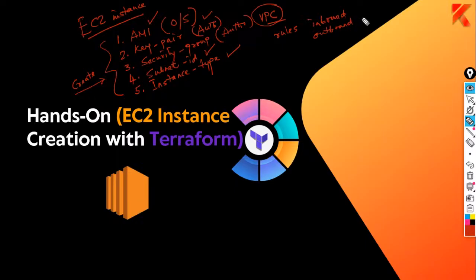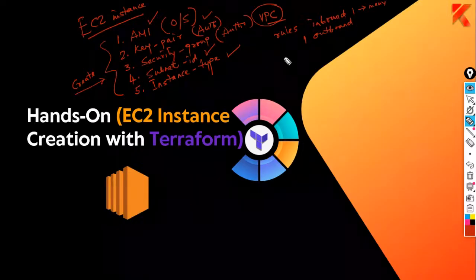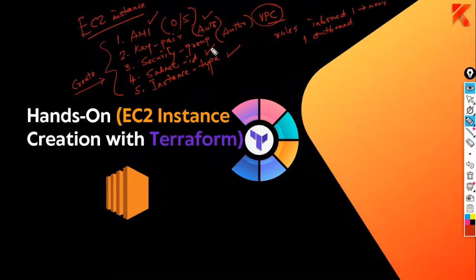So that is one rule, one outbound rule. And here, minimum one inbound and maximum it can be many. One to many. So this is the thing that we are doing. We are first of all going to create, but all of a sudden we cannot start creating the security group. So we will follow the steps.